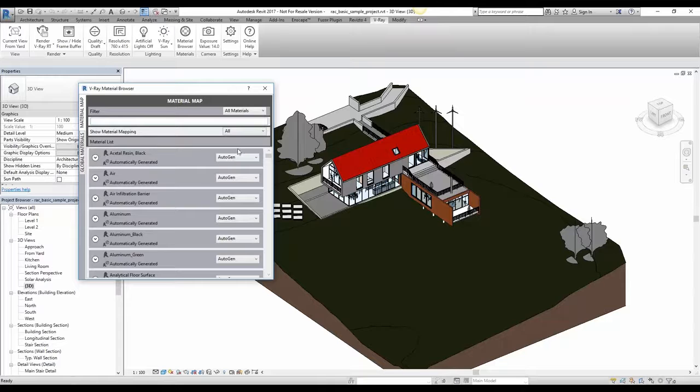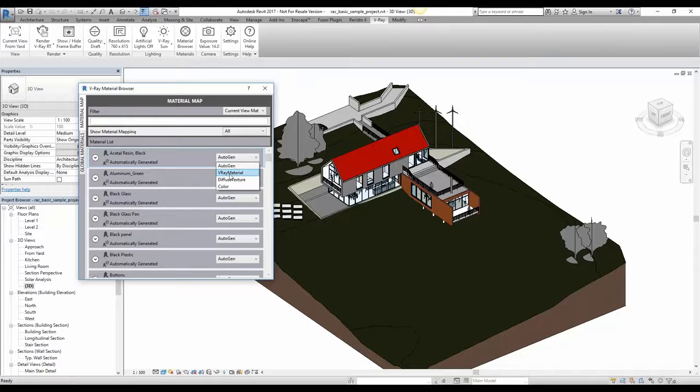So let's just go in here real quick. So you can see, if you go here, you can go to the drop-down menu, and it'll show you all the current materials that are in this view. Right now it's in my 3D view. So if I were to just go in here, we'll change this real quick. So you have this list of, you can either switch to a V-Ray material, or you can do a diffuse texture, or just one solid color.